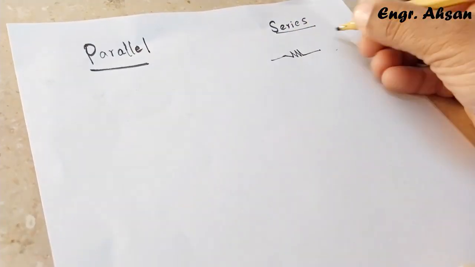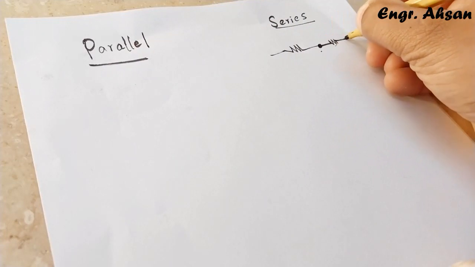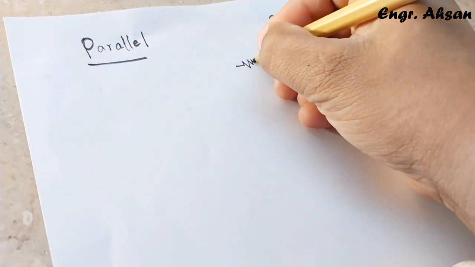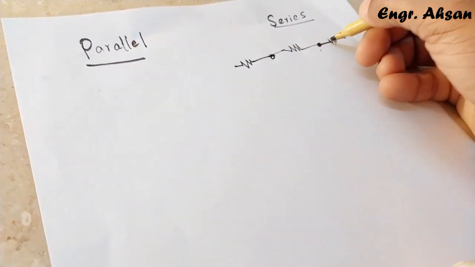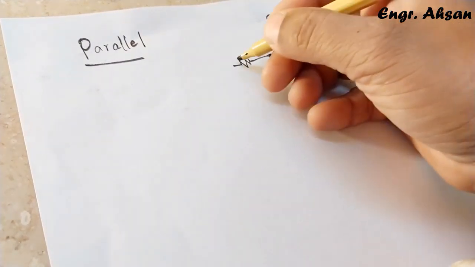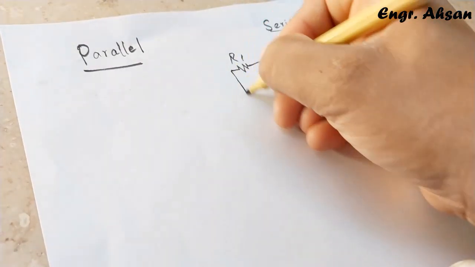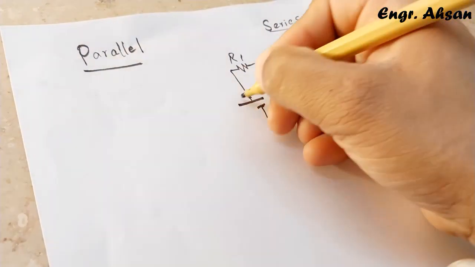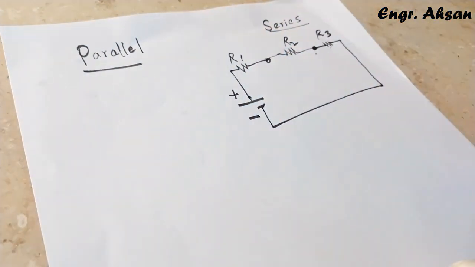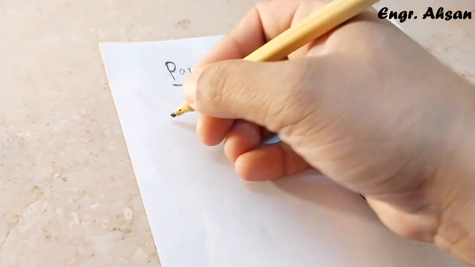This is the first component, a resistor, and the second component would be joined with this like this. If you want to add more, one end is connected with this resistor, and the second end is connected with another resistor: R1, R2, R3. All right, so we are attaching the battery to them, the source of EMF. This is the series circuit. Let me draw the parallel.